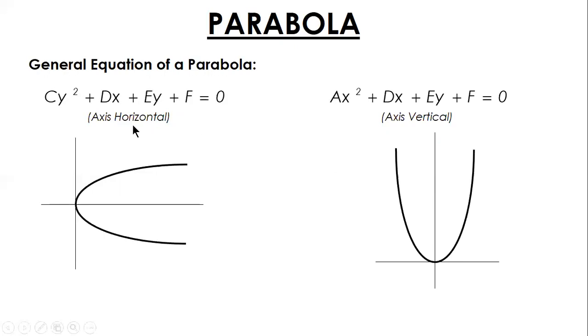To determine whether the axis is horizontal or vertical, you must have your own mnemonic or technique. Personally, I have my own technique. I use the power of the variables. For example, this one: I use the power of the variables. The highest power of x is 1, while the highest power of y is 2. So 1 for x, 2 for y. I plot the point: one for x horizontal, two for y up and down. Then I trace it.